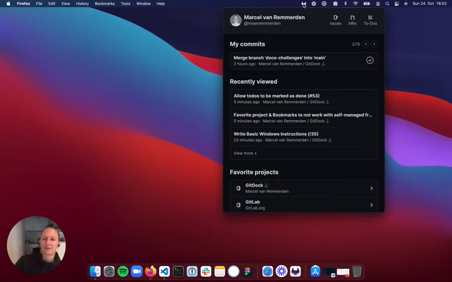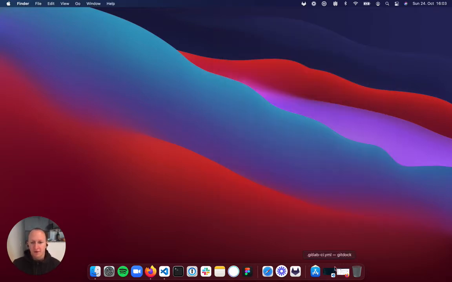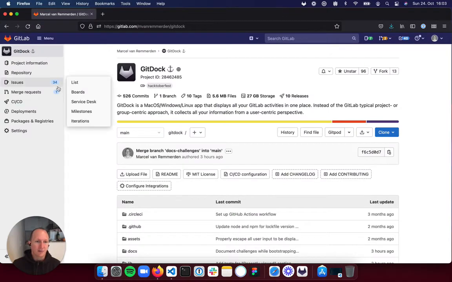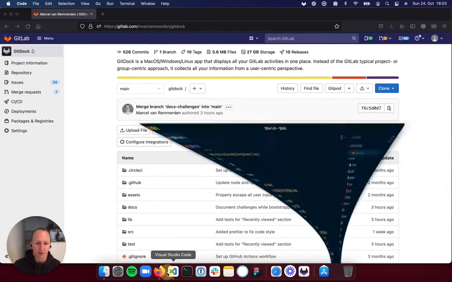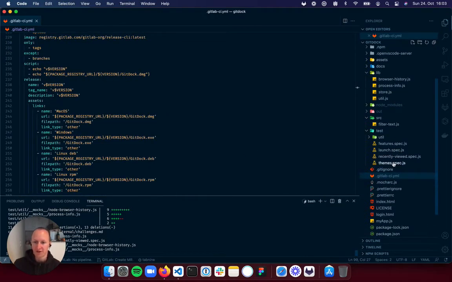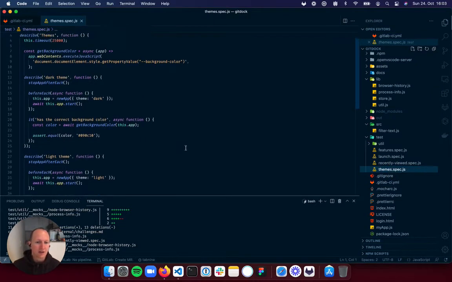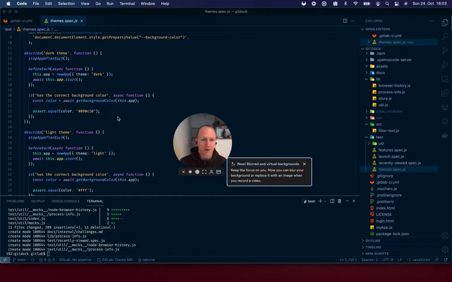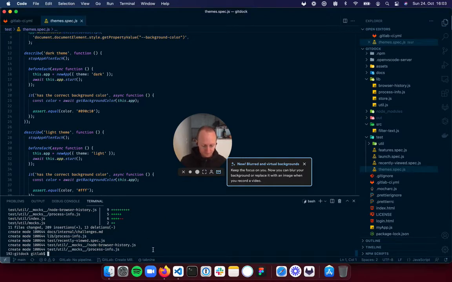Hey, so today is going to be the first time I'm going to record my onboarding experience while using a new feature for my GitDock repository. I'm very excited. What I'm going to try to enable today is a test summary. When you look at the code, you can already see that thanks to a certain community contributor, we have quite a few tests already running in our pipelines, and I can run them here to give a quick overview.